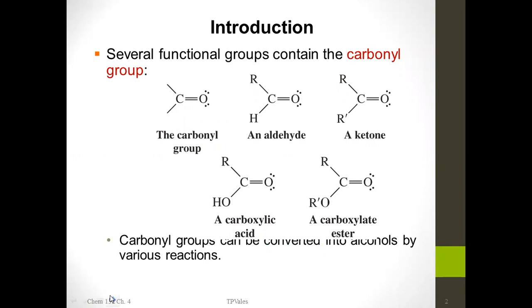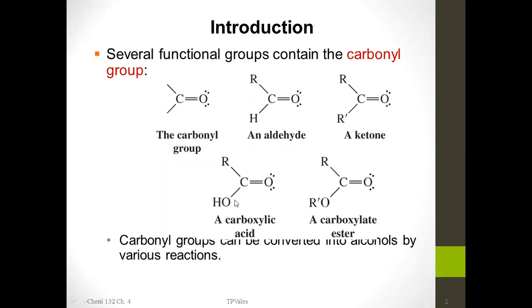There are several functional groups containing the carbonyl group. So what is the carbonyl group? Whenever you have a C double bond O, you call this a carbonyl group. You can have your aldehyde, remember, R, C double bond O, H. The aldehyde is a terminal carbonyl group. And you have your ketones, C double bond O, where the carbon is bonded to two alkyl groups.